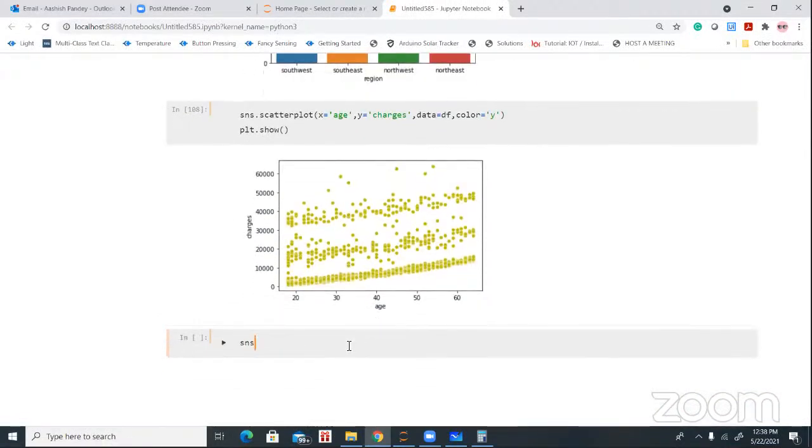So here we have Seaborn dot. You can also use a box plot. So let's say x-axis equals region, and the y-axis you can just define as charges, and data equals data frame df, then plt dot show.